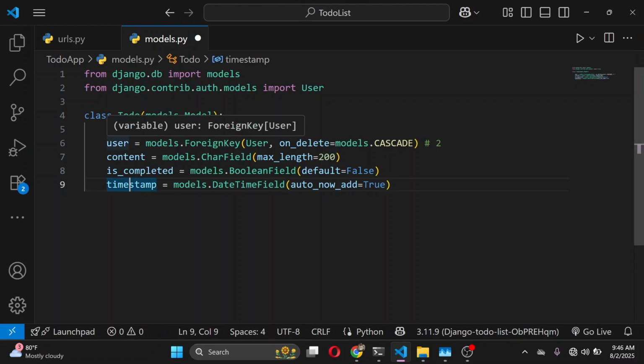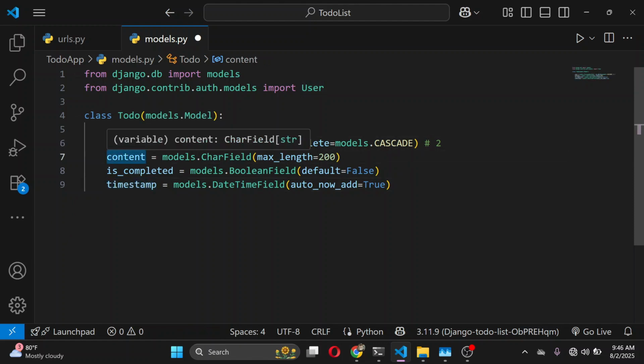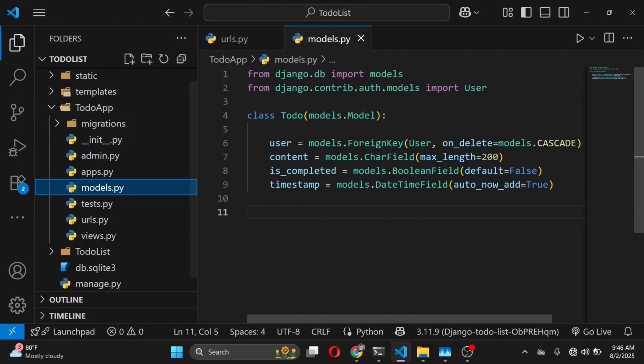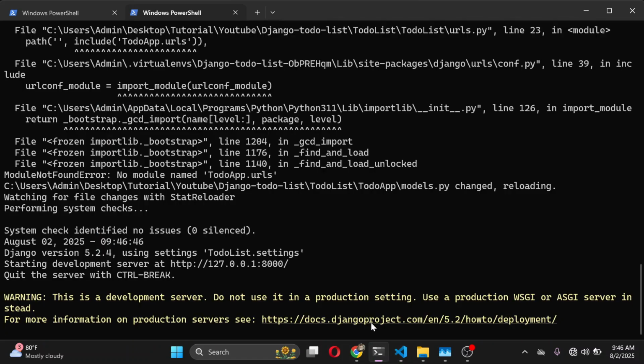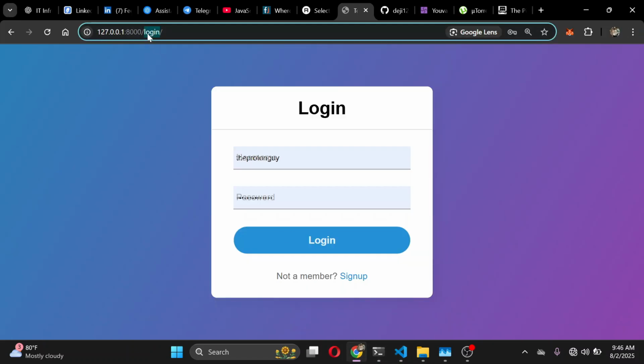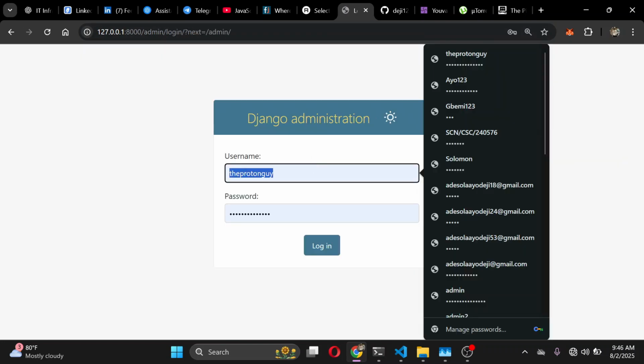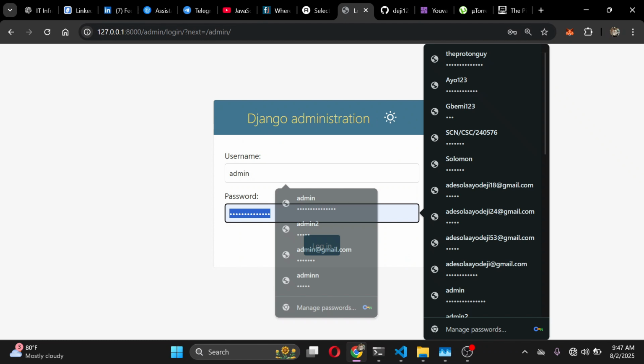So all we are simply worried about when we are creating a new item is who is the user that's creating it and what is the content they're trying to create. By default, this would be set to false, and by default, which we have specified, this would automatically be assigned. Now, one last thing that we're just going to do is, in order to view this model in our admin dashboard, in fact, before I show you how to do that, let's just make sure our server is running. Then I will go to the admin dashboard, which Django has given us. So once I go there, it's going to tell us to log in. So I'm just going to log in with my credentials.